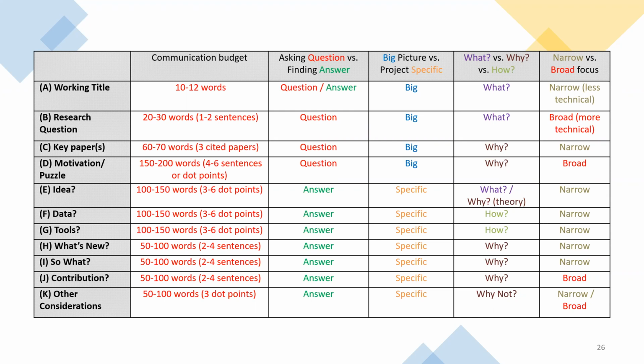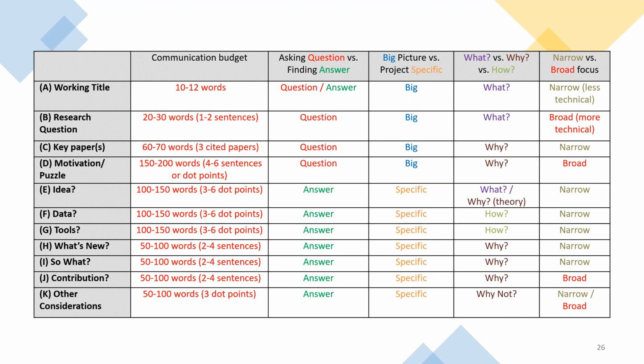Now, if you add up those words in terms of the minimum, it gets somewhere in the vicinity of 800. The maximum is somewhere in the vicinity of 1200. They're indicative, but I think in my mind, and having seen a lot of examples, there is a nice balance there in terms of the word budget and how you should go about using this framework.